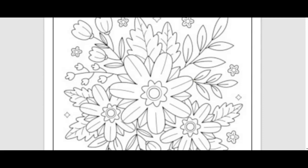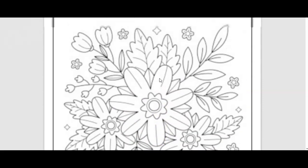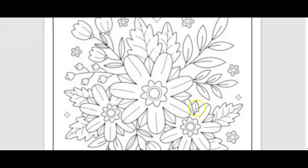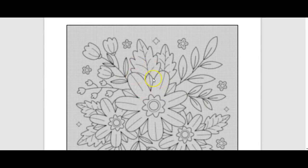Okay, these are for our multi-purpose pattern line, and these can be used for diamond painting, crochet, knitting, cross stitch. Anything that uses a grid pattern, really. And so we're going to start off. We've got the image here. This is what your project will look like when you are finished. Then we have the image in grid form.